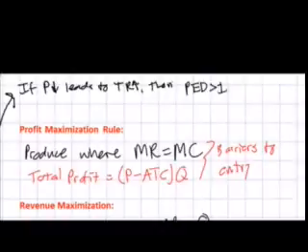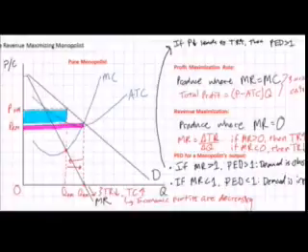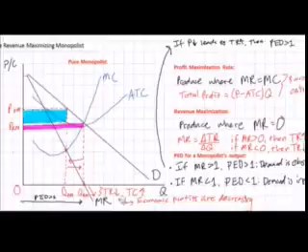PED is greater than 1. This means that consumers are relatively responsive to the lower price. A particular percentage decrease in price must have led to a greater percentage increase in the quantity demanded. Hence, demand is elastic. That's what's happening in a monopolistic market as long as the marginal revenue is positive. If a firm lowers its price between 0 and QRM, demand is elastic because consumers are relatively responsive to the lower prices. As the price falls, consumers increase the quantity that they consume by a percentage greater than the decrease in price. Otherwise, total revenues would not be rising for the firm.